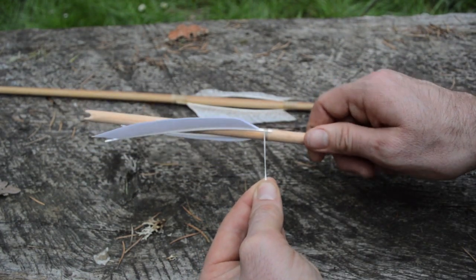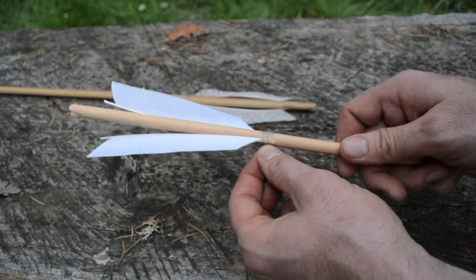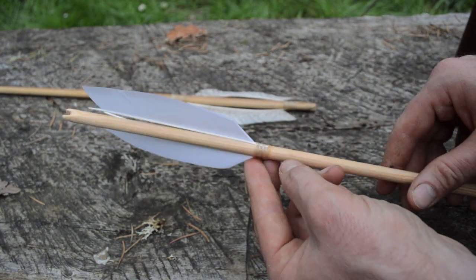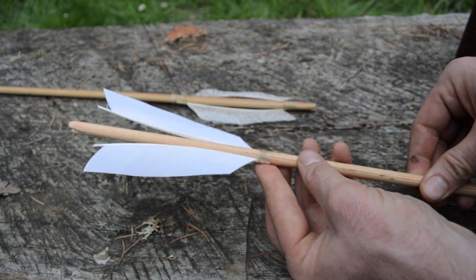As the wet sinew dries, it shrinks, forming a secure wrapping on the feather fletchings. No glue was used to hold the feathers to the arrow shaft. However, I like to protect the sinew wrapping by covering it with a thin layer of hide glue.